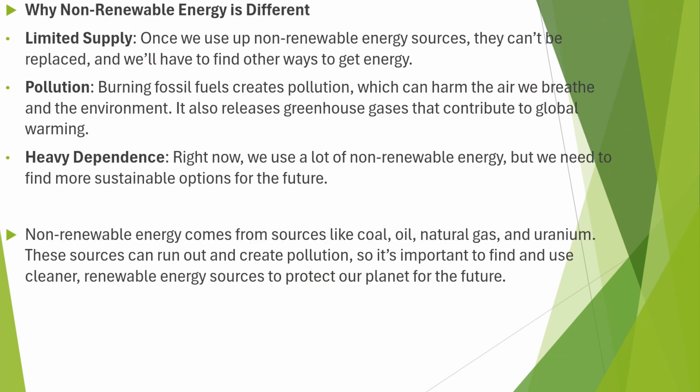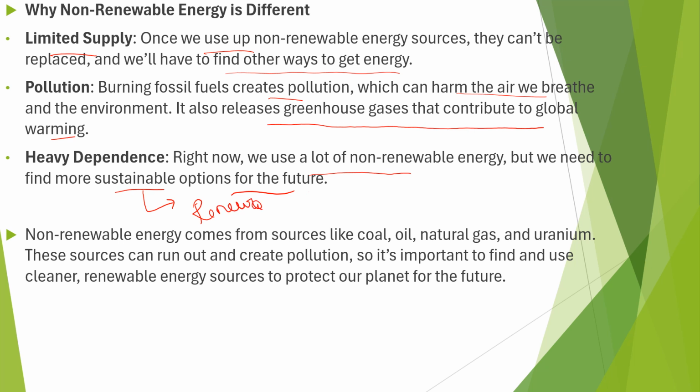Why is non-renewable energy different? It is different because of the limited supply. Once we use up non-renewable energy sources, they can't be replaced, and we'll have to find other ways to get energy. Pollution: burning fossil fuels creates pollution which can harm the air we breathe and the environment. It also releases greenhouse gases that contribute to global warming. Heavy dependence: right now we use a lot of non-renewable energy, but we need to find more sustainable options for the future. Sustainable options would be, you know that, right? Renewable energies. Sustainable means we can use it comfortably, and the next generations can also use it comfortably.